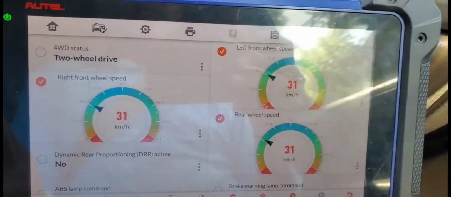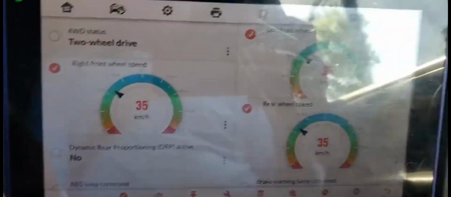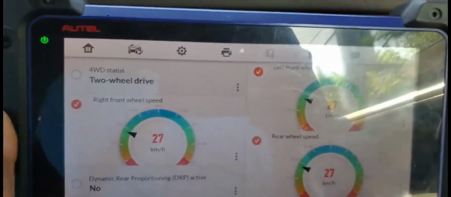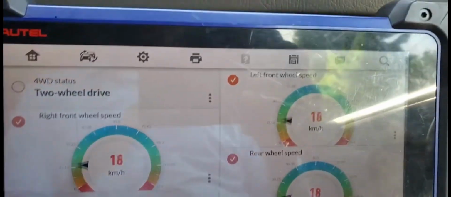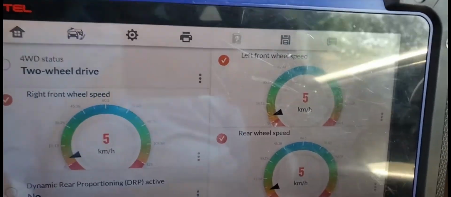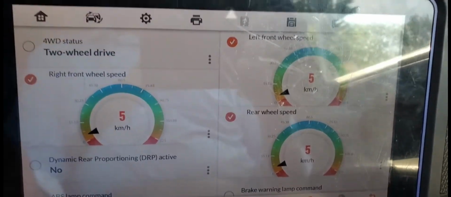29, 29, 31, 31. Okay, 35, 35. You're gonna do it to see if it's gonna happen. Like the left front does that? I feel it in the pedal.